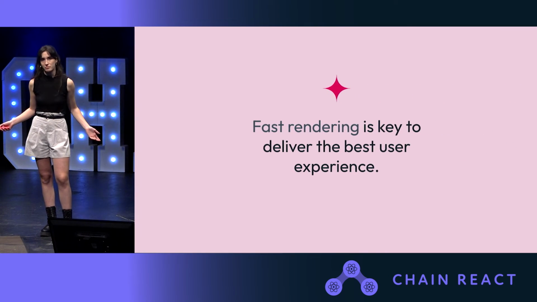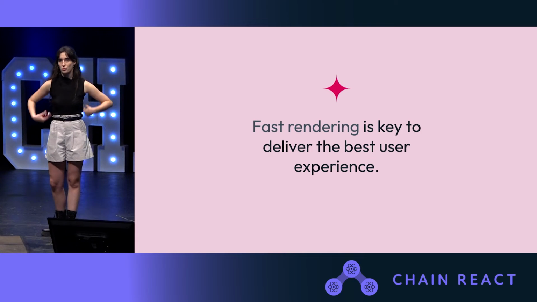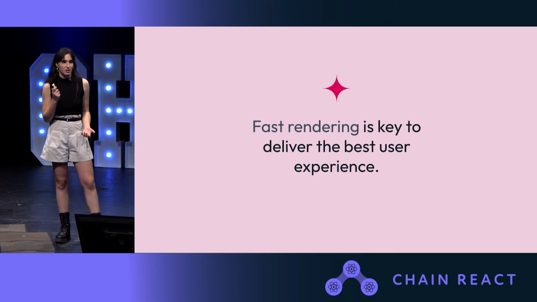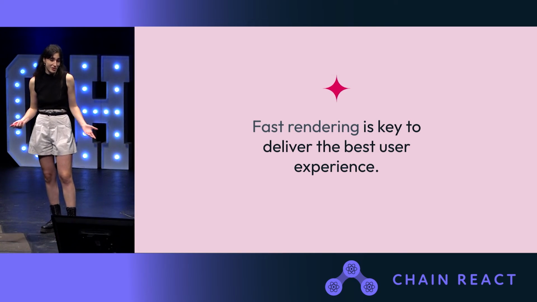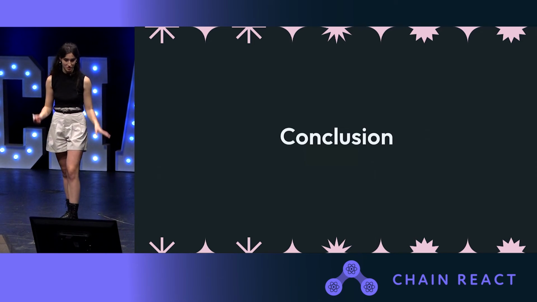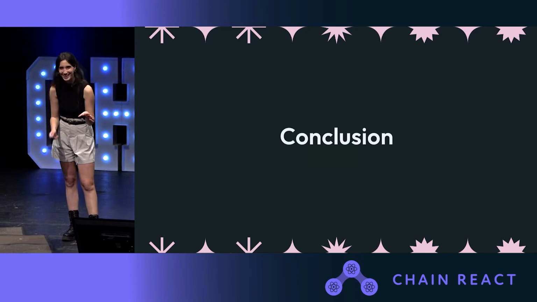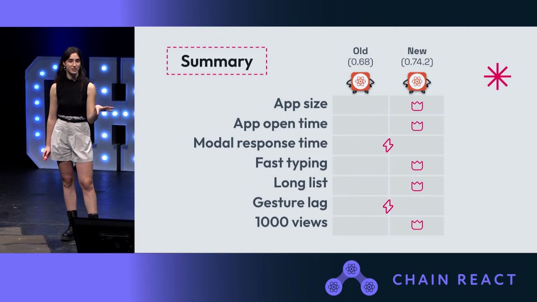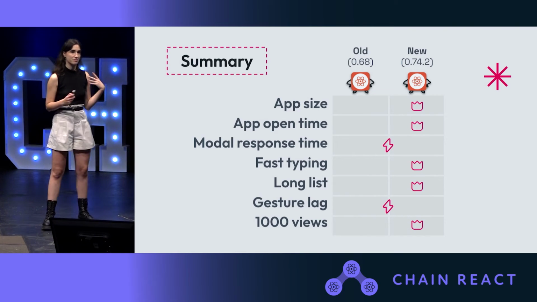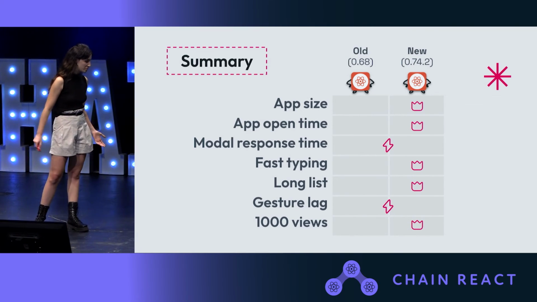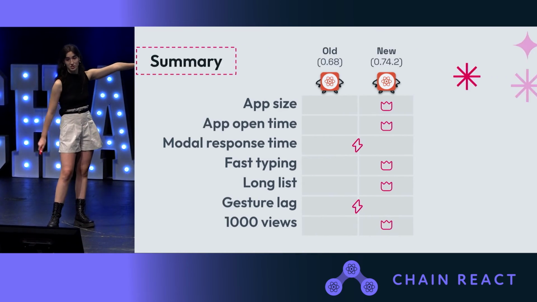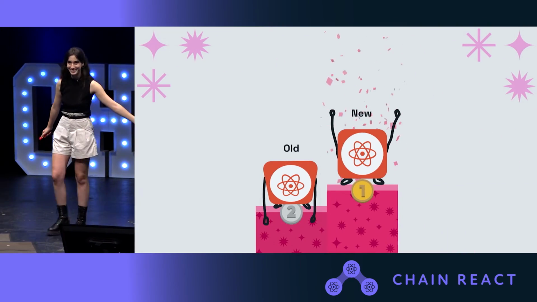And rendering is everywhere in mobile applications. So knowing that the new architecture renders faster, you know that your application will be better. So that was the end of my useless experiment. I wanted to sum things up a bit. I can assume that you will agree with me that we can proclaim the new architecture as the winner, right?